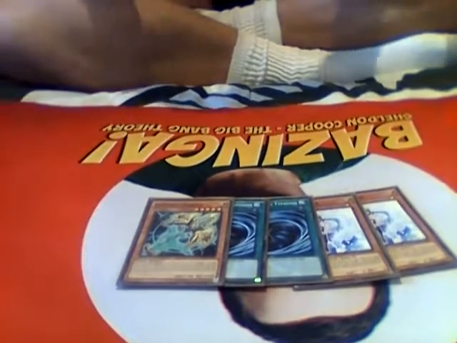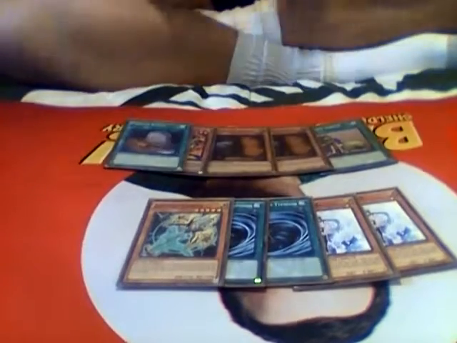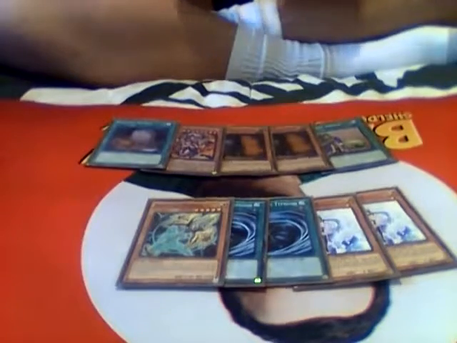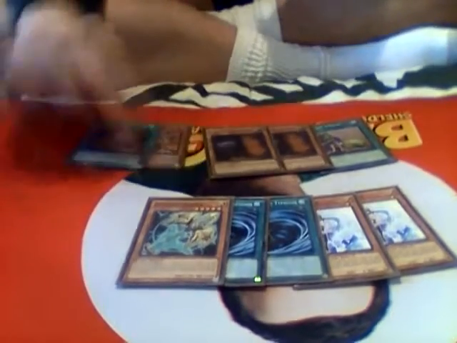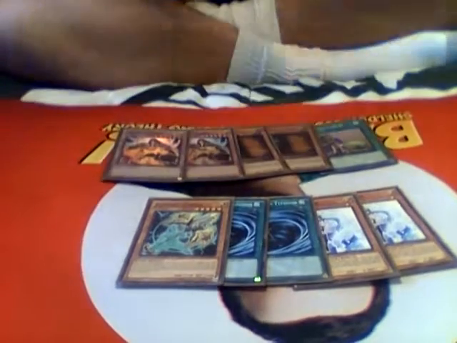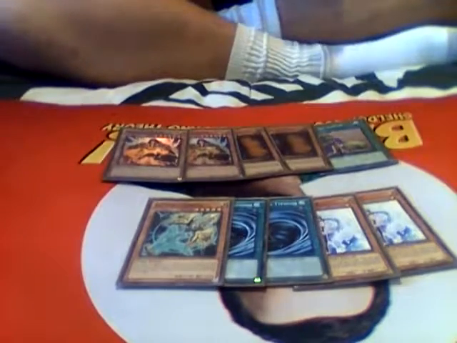So against Monarchs, I usually side out the same 5 cards I do against Cosmo: Upstart, Maxi, Thestalos, and Foolish Burial. All the other cards, you keep in, and you side out your Majesty's Fiends, because this doesn't help you in the Monarch Mirror Match at all. These are the 5 cards that I side out against the Mirror Match, and I bring in these 5 cards. And it's worked out the best so far.